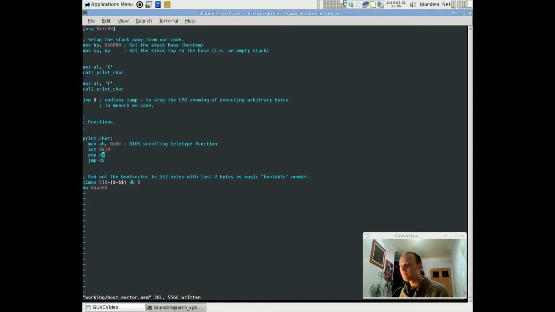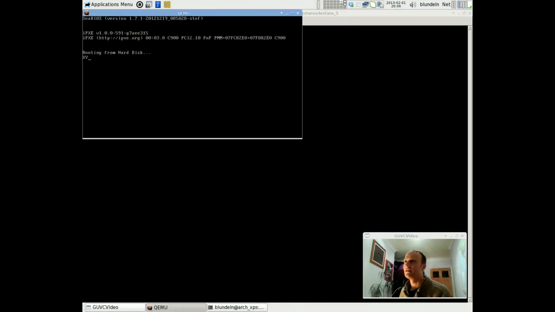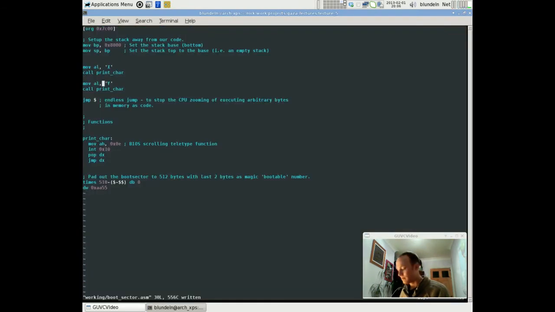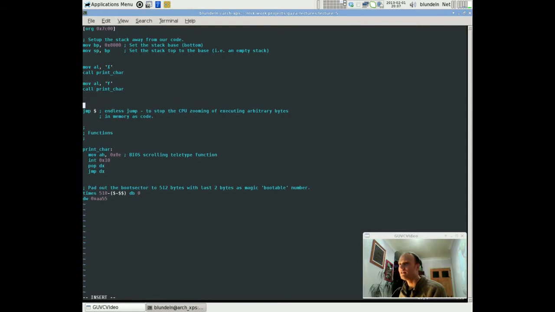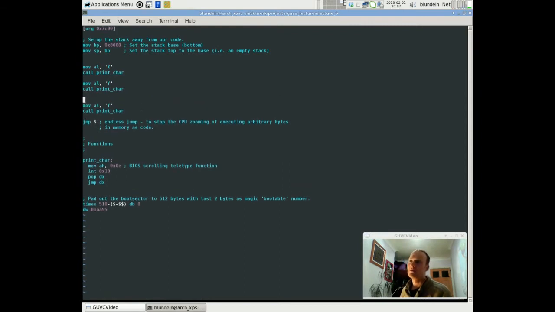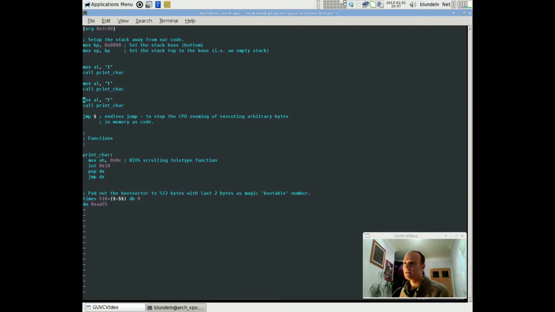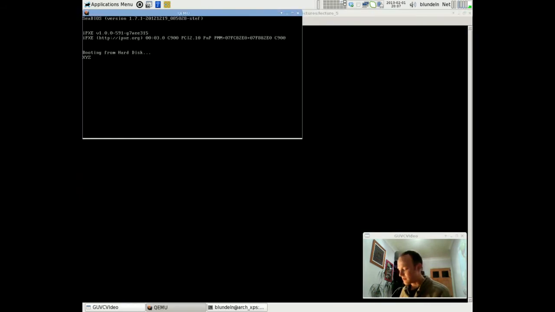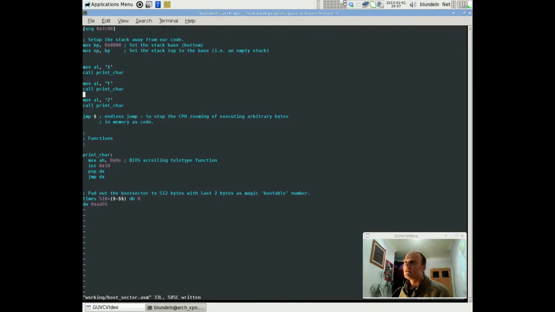Just playing around with ideas now. Ah, so we've got an X and a Y, excellent. And that's quite nice because we demonstrated that that call was using the stack, so the CPU was using the stack on our behalf to store that address. Now just to double check that, if I put another one in here, to check that we're not jumping back to the same address, but we're jumping back to the address after the call was made. Let's try that. Print X, Y, Z, that's good. Well, that's good then. So that's how it works.